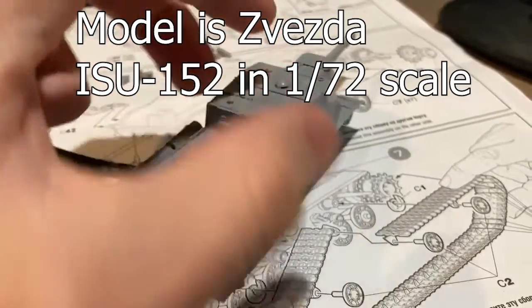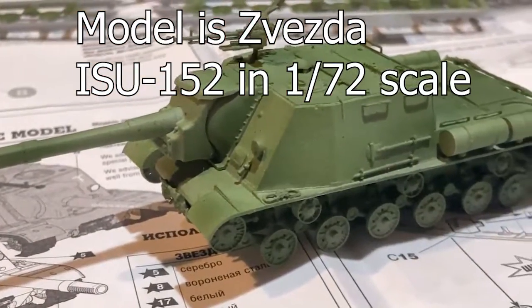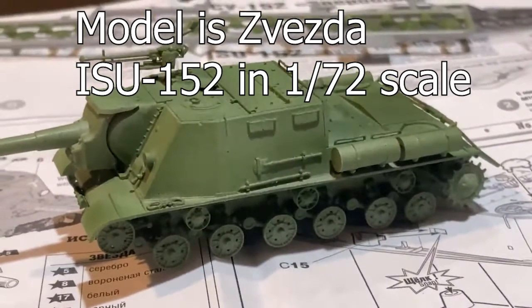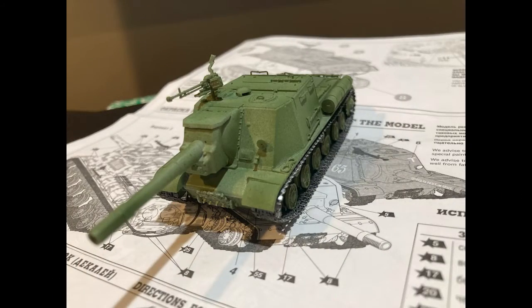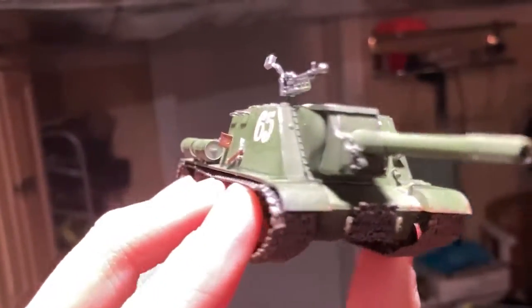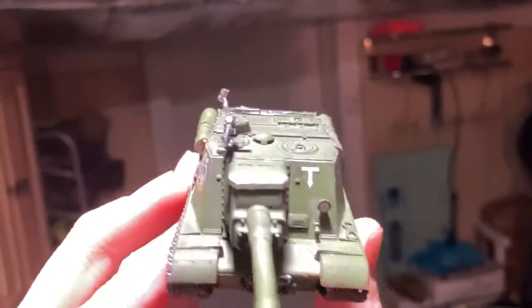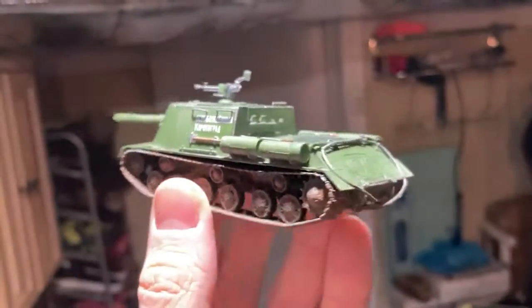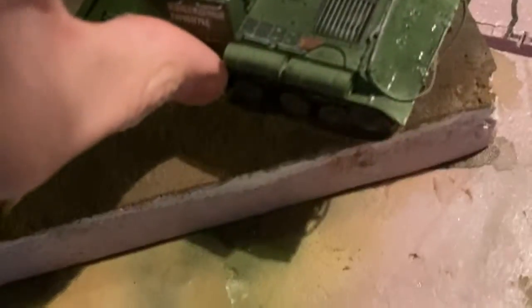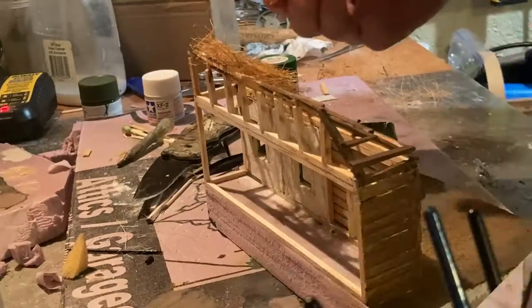But yet another centerpiece of this model will be a tank, and this is the ISU-152 tank destroyer, a Soviet tank destroyer from World War II, essentially from that time period. It takes quite a while to build. This is 1/72 scale. This is it after all the assembly, the painting, essentially all the editing.